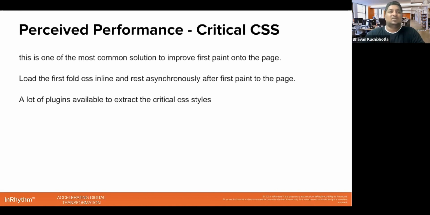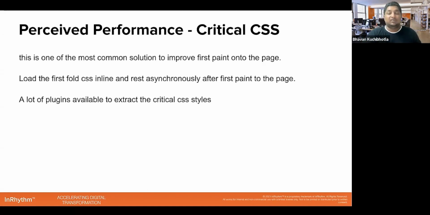Generally, as we already spoke about, a page is an HTML file, a couple of CSS files, and a couple of JavaScript files. While the CSS and JavaScript files are loading over the network, they are render blocking. So the user generally sees either an empty page or an unstyled page, which is bad.